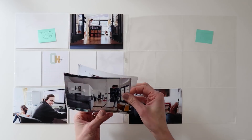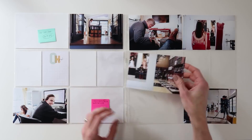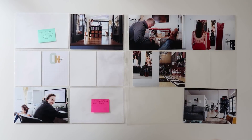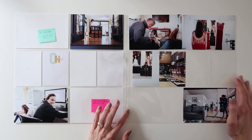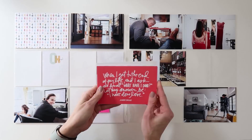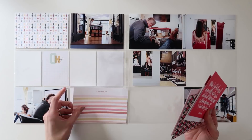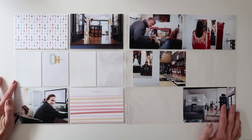So like always, the first thing that I'm doing is putting my photos in place. The one thing I want to mention with this week is I took very little photos. In fact, those five photos that you're seeing — or at least the four by six photos — that's it. Those are the only photos I took with my Canon camera. Normally I have at least 50, if not more, photos from a given week, and then just a few from my phone.